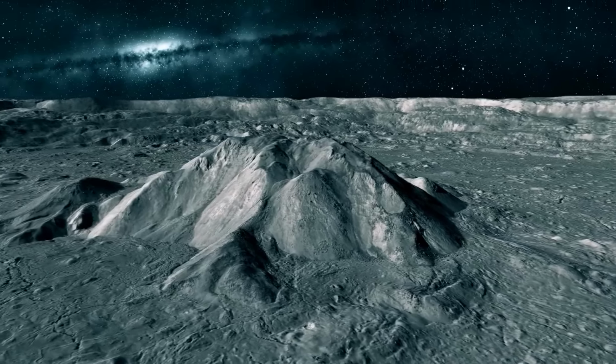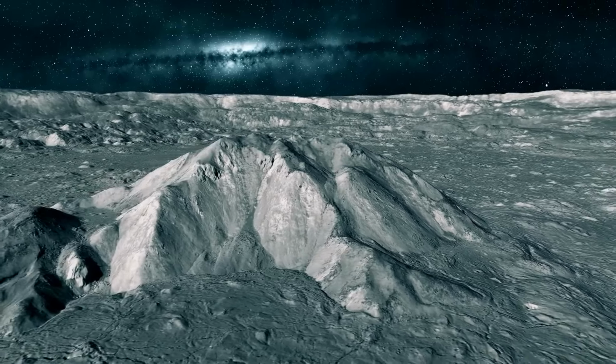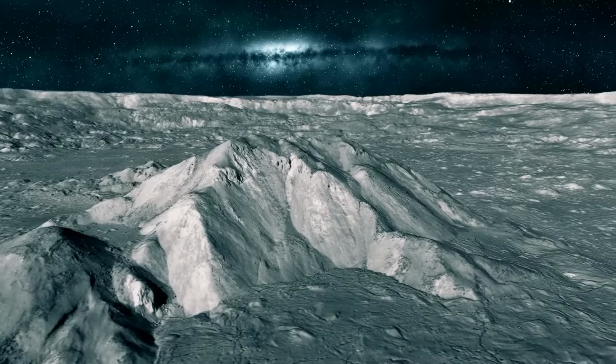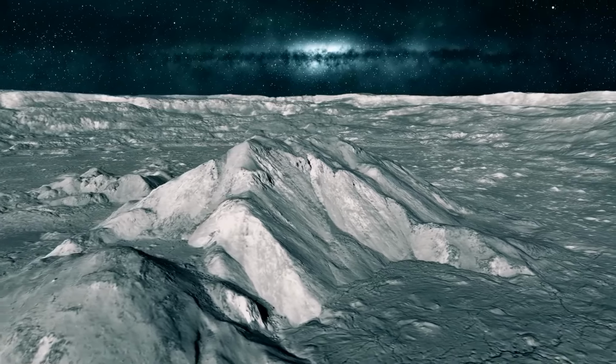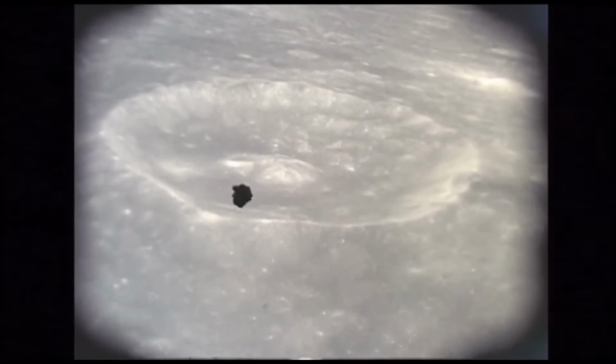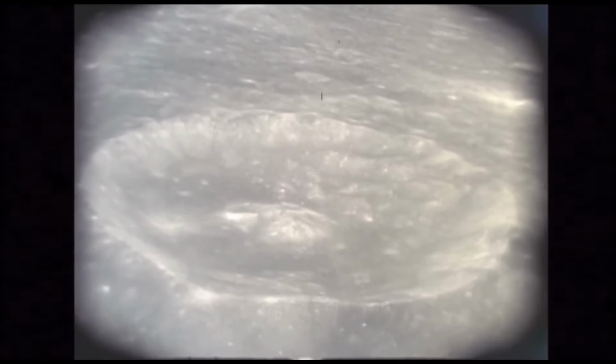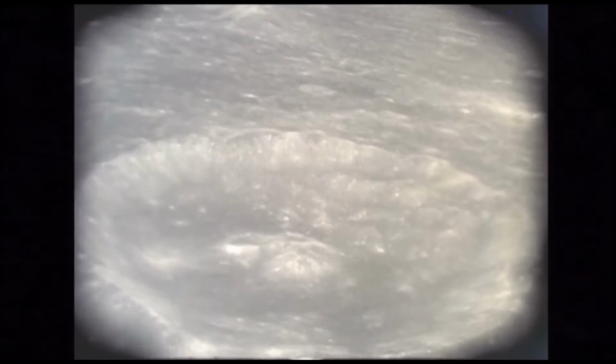But even if scientists can determine the origins of lunar water, there's still the question of how it came to be concentrated in the poles, a controversial topic, according to Hain. Currently, the lunar science community is divided on whether water that is vaporized during comet and asteroid impacts can travel across the surface of the moon or whether it becomes trapped in the regolith. The only way to know for sure is to return for further tests.